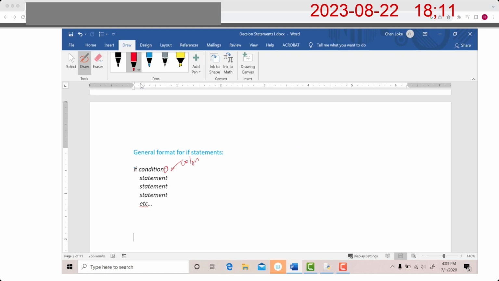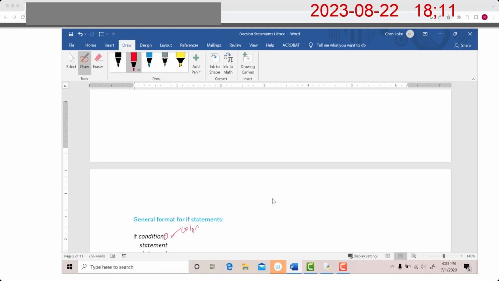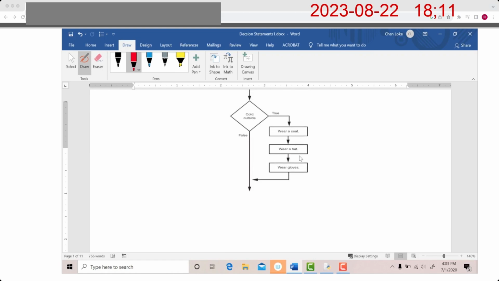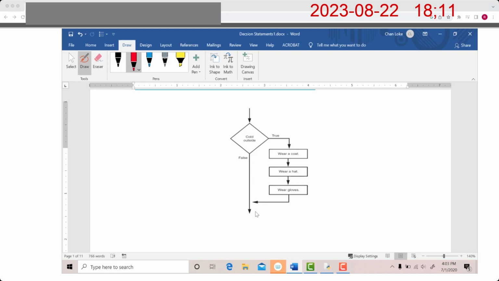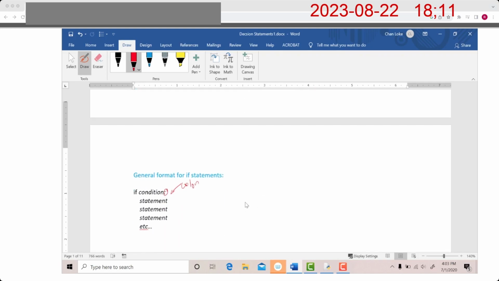Make sure you end your if statement with a colon, and then followed by your conditions. So this if part here is this part here. So if it is true, do this, and if it is false, continue the code. So if your condition is is it cold outside, if it is cold outside, then wear a coat, put on your hat, and wear gloves.